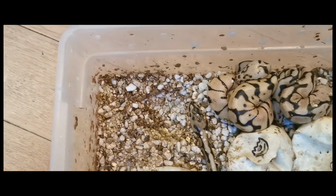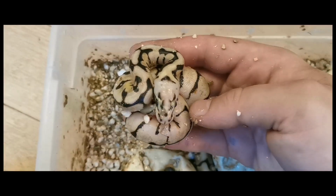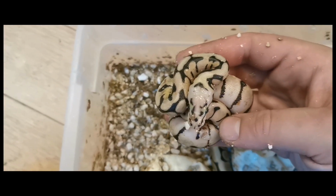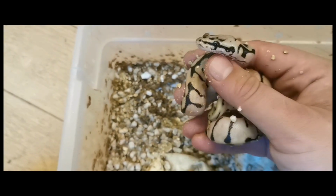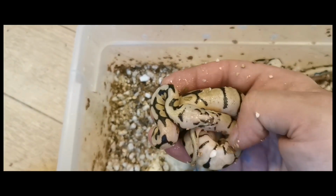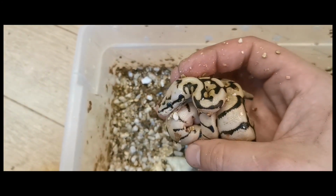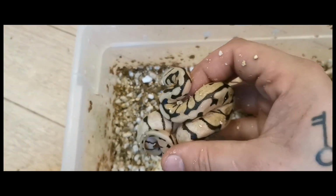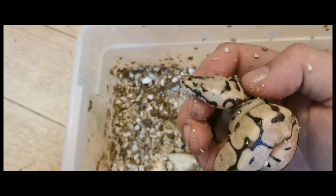Here we go. Let's look at our little flagships here. I'm quite happy with these. These are very beautiful little snakes. So the leopard is also a pattern affecting morph. It works in a similar way to spider, in which it kind of strings out and stretches out their pattern. And it's kind of a subtle morph. The untrained eye would have a hard time picking it up, but it's not crazy subtle. It's still very evident. When you mix it with spider, of course, it's two of the same effect happening in the same animal, so you get an exaggeration of that effect.